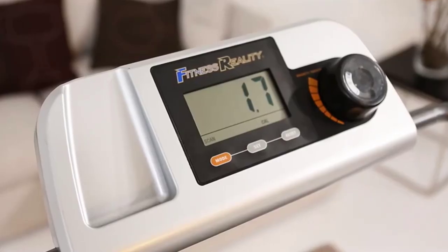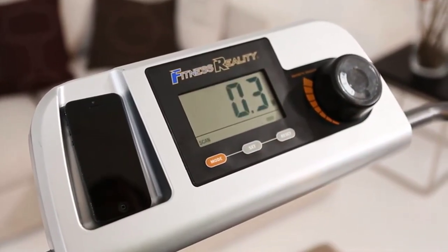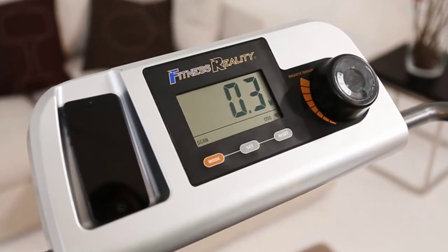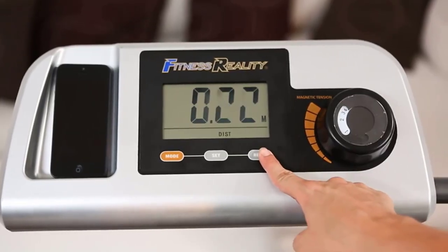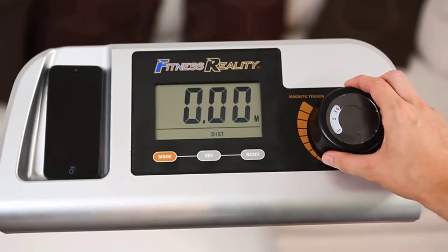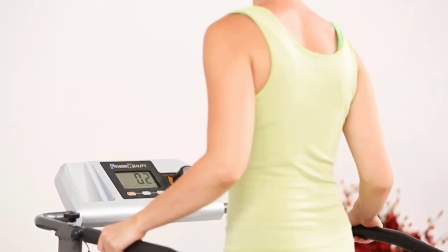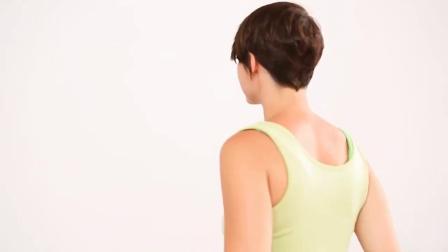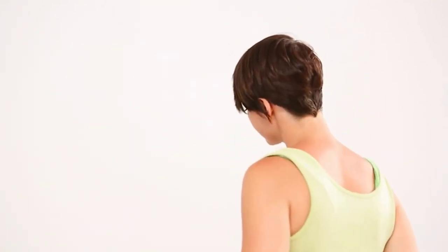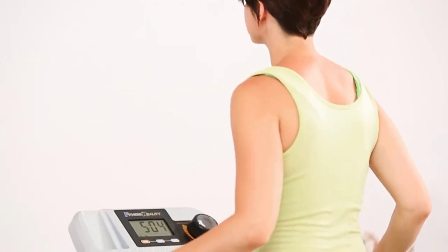You even have a place to store your water bottle or store your TV remote so you can watch TV while working out. This special pacer control gives you 8 levels of magnetic tension so you can control the degree of difficulty and even walk or jog hands-free. Because there is no motor to power the treadmill, you will burn calories and lose fat faster on the TR3000. Getting on and off the TR3000 is simple, safe, and easy.